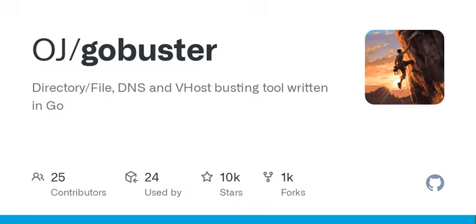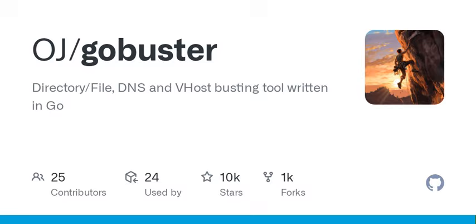Let's break down some of the modes that GoBuster offers. There's the classic directory brute-forcing mode, which lets you list files and directories on a web server. Depending on your approach, you can also check specific DNS subdomains, opting for wildcard support if you need it. Have you ever tried to find all the dark corners of a major domain? This can be an absolute game changer.